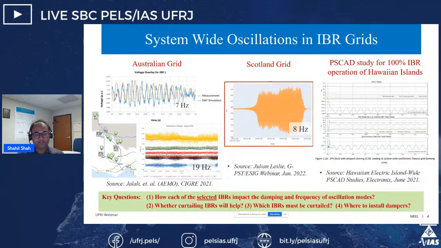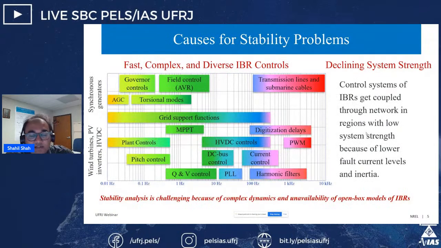So we want to address that question, because when you see these oscillations, there's hardly anything you can do about understanding them directly, like who is causing them, because they are appearing all over the system. It's not that it's appearing only at one wind or PV plant, or at one HVDC substation. So that is the question that we need to address, and we need tools to address this type of question.